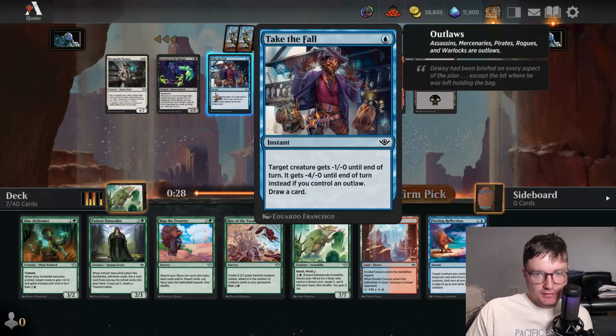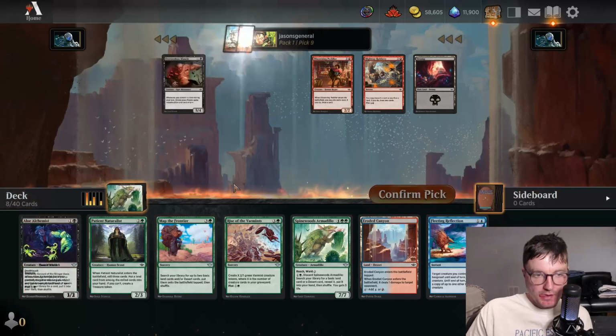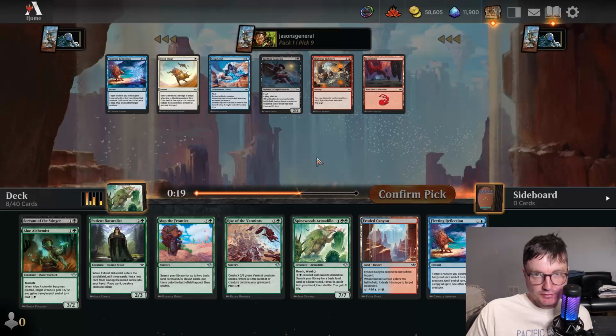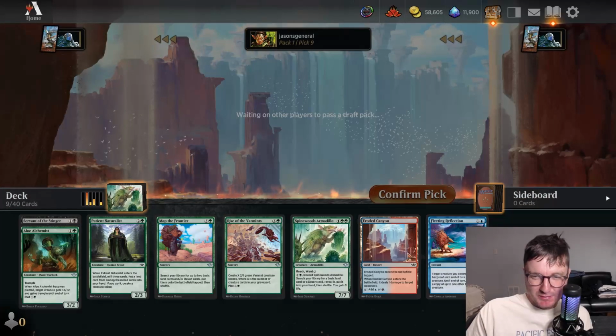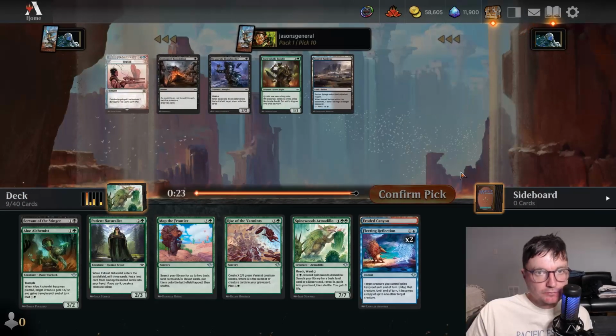Servant's good now, I would say. What do you think? Another Fleeting Reflection. Target creature gains hexproof, untap that creature, it becomes a copy of up to one target creature until end of turn. Sure. So we might be playing blue. Blue black.